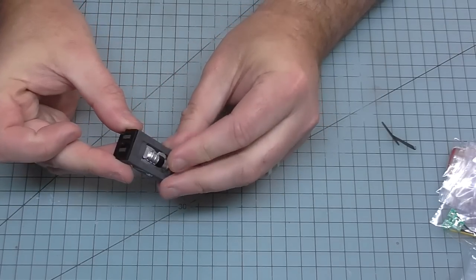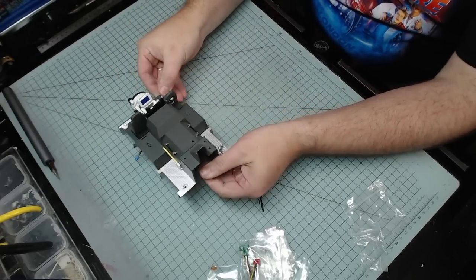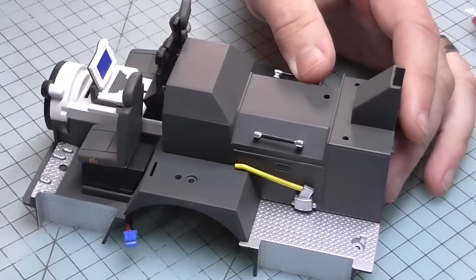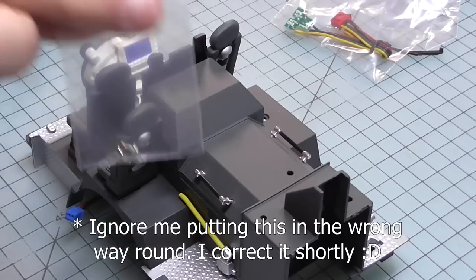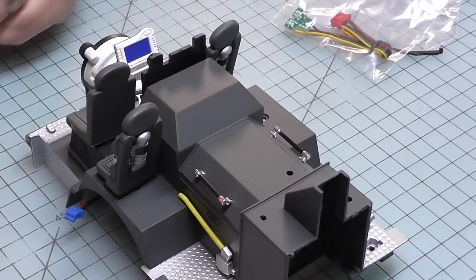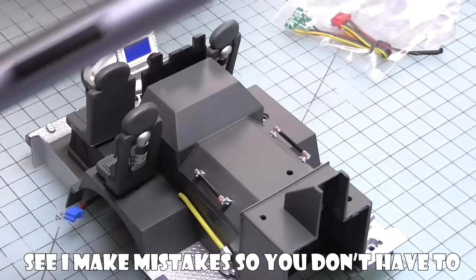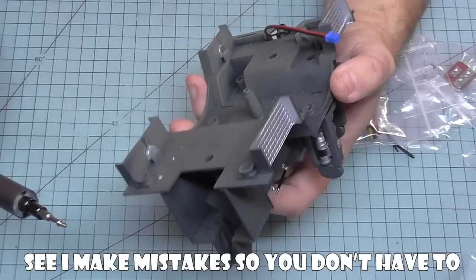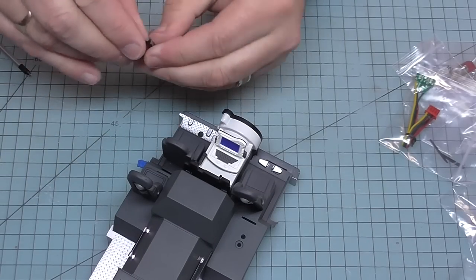You heard that click to lock it into place. Now bringing over the cab section that we did previously, this is going to be sitting on this side here, held in with a tight H screw. I've got a new screwdriver I'm experimenting with - an electronic screwdriver sent to me by Troy Monroe, so I really appreciate that. We're then going to put the flashlight in.